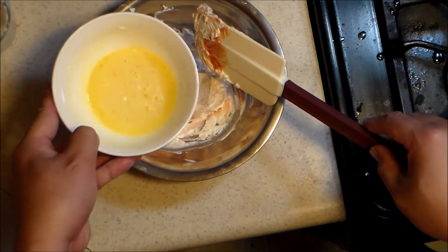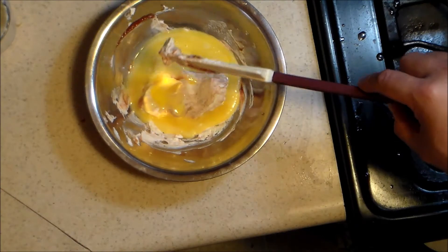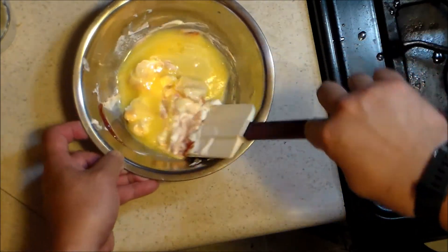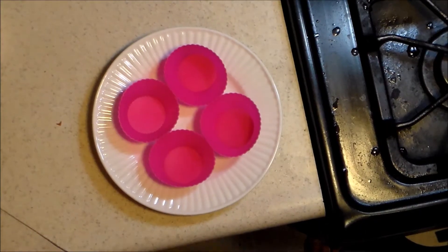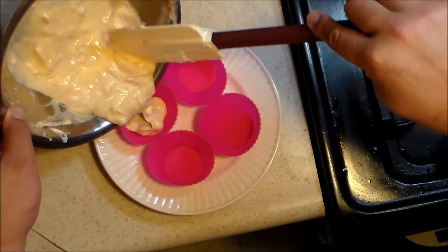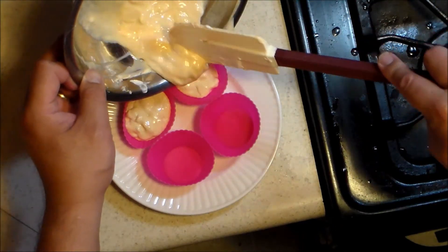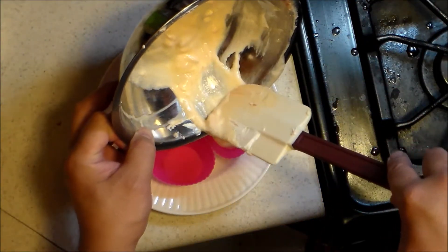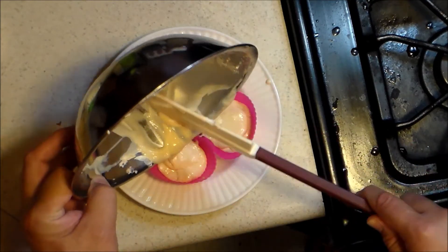Eventually it comes together and I add an egg. A quarter recipe should be three quarters of an egg, but that's a little difficult. That was beaten together with a teaspoon of sugar. I fold these together and discover that they don't really want to fold together. But eventually I get a sort of smooth mixture which I ladle and coerce into my silicone cupcake liners — my go-to mini molds of choice. Some of it actually goes into the silicone molds. These are going to go into the freezer until frozen solid, probably a good two to three hours.